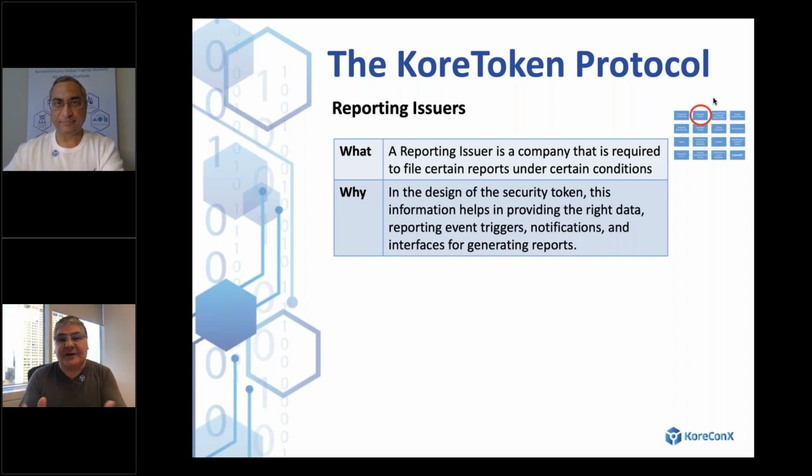And with technology, Dr. Kiran, that's one of the true benefits, that we can create triggers and notifications to make sure they get this done. Oh, absolutely. And in fact, I've heard back from some people saying that the more transparent the company is, the better valuations it gets when it's time to do mergers and acquisitions, as you know. Yes, of course. It goes without saying. Tokenization comes with a big responsibility. You need to be transparent.